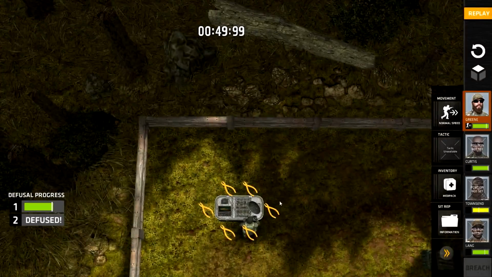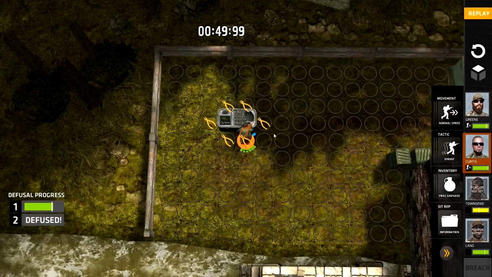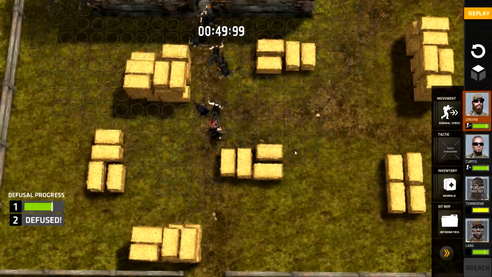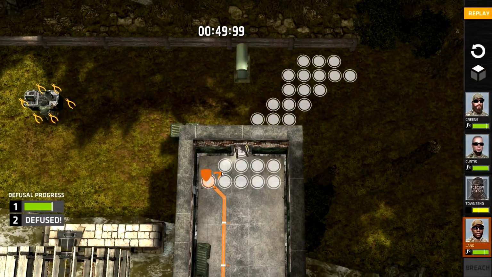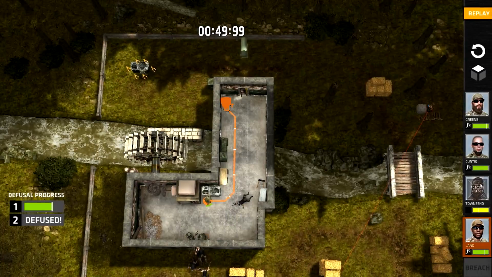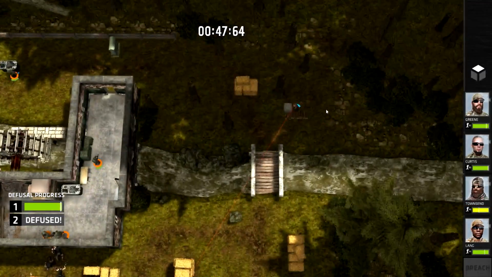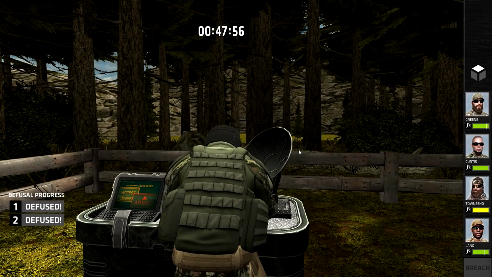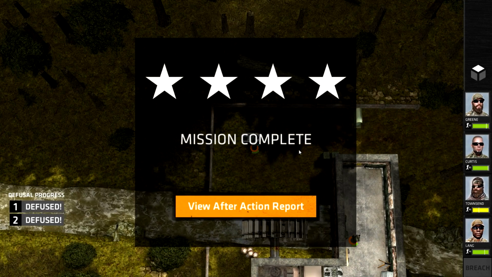Actually, is he even sitting defusing the bomb? Oh, he is. Yeah, it looked like he wasn't actually starting to defuse it, but he is, so that's quite handy. So what we're going to do is move Lang just up to here. I don't actually think I need to move him anywhere because there's no more bad guys, but I'll just move him a bit closer to support just in case. The sniper's not really bothering to move, and we've defused both bombs. So we didn't actually kill all the bad guys on the level, but we did defuse the bomb, which is the aim. So, 4 stars.